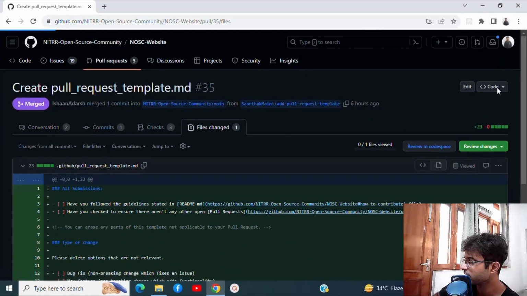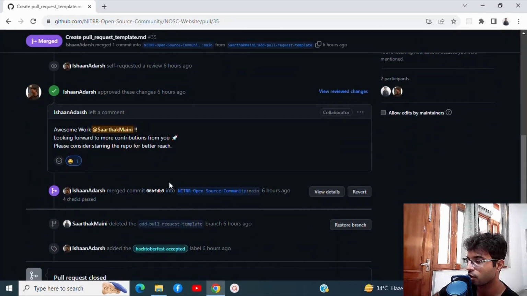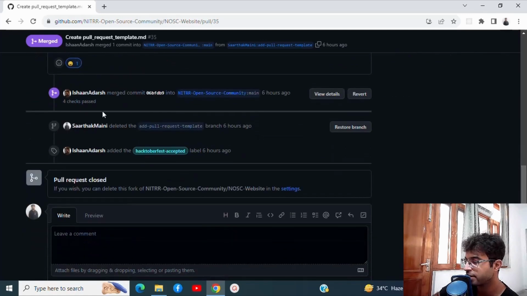Then the maintainer said, awesome work, looking forward to more contributions from you. Please consider starring the repo. So my pull request got merged and I deleted the branch, and the Hacktoberfest accepted label got added to this.